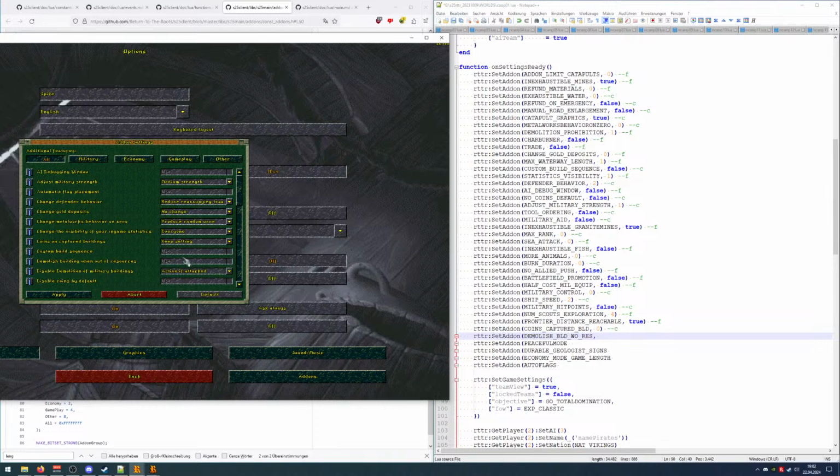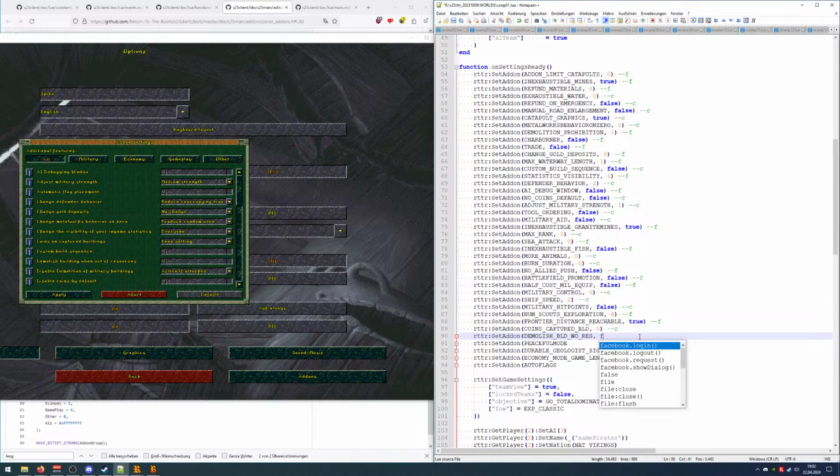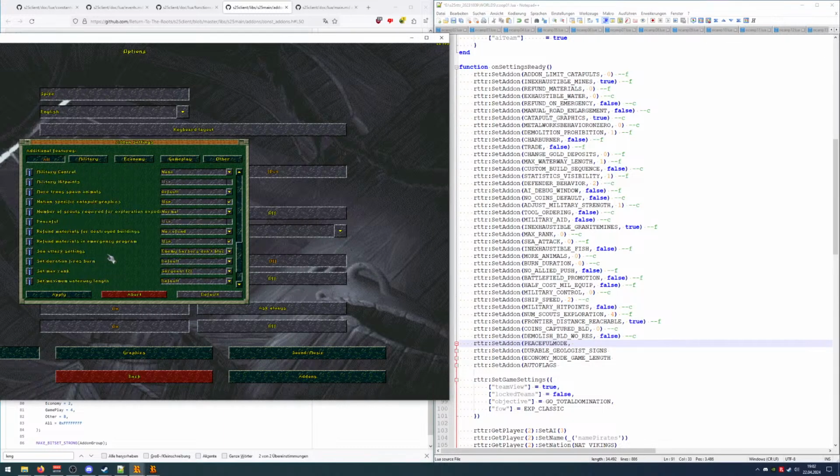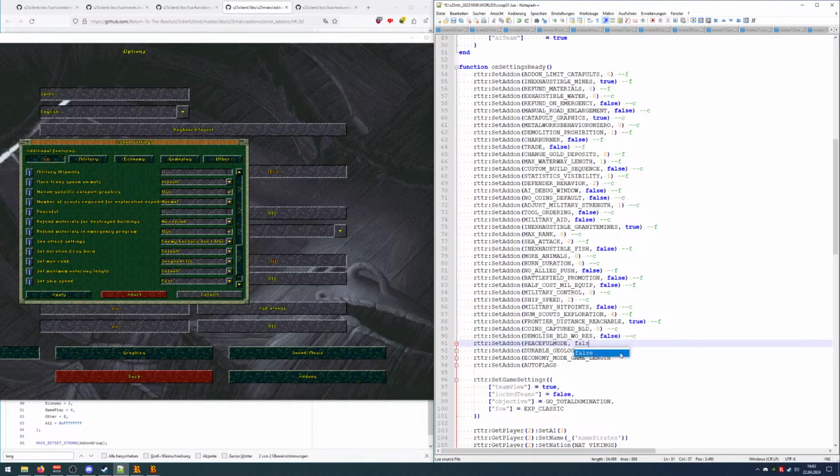Demolish buildings without resources, I'd never play with it, but you can change it. Peaceful mode. Well, no. And that one should be fixed.